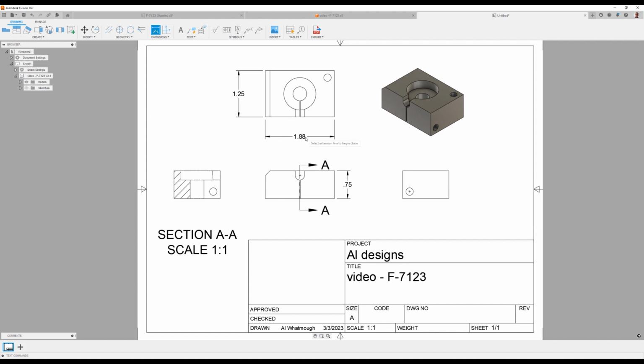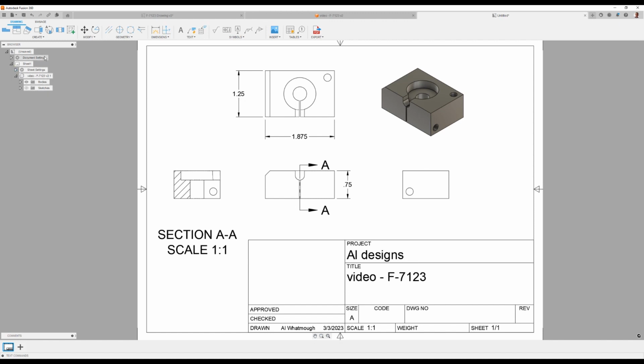Now, this happens a lot, but when we're rounding to two decimal places, it's showing 1.88. I know that that meant 1.875, 1/7/8. And that communicates a tolerance. Oftentimes, the tolerance is going to be based on the number of decimal places. Maybe I'll just show how we could change that. We can double-click that dimension and set a tolerance a little bit higher. Or you could even do that for the entire document.